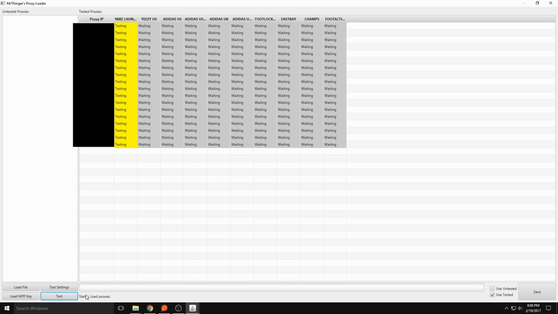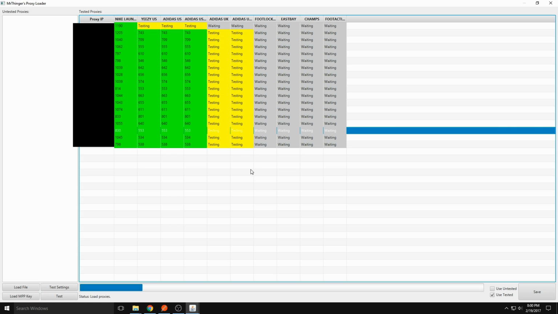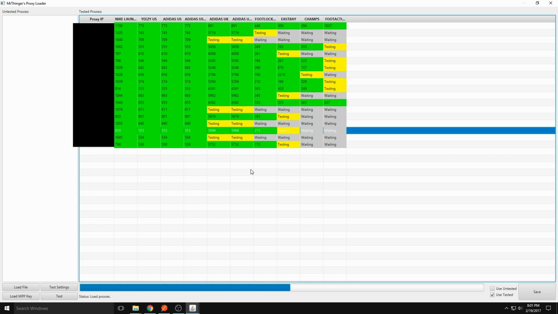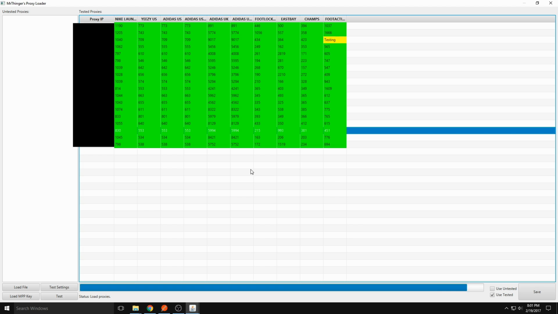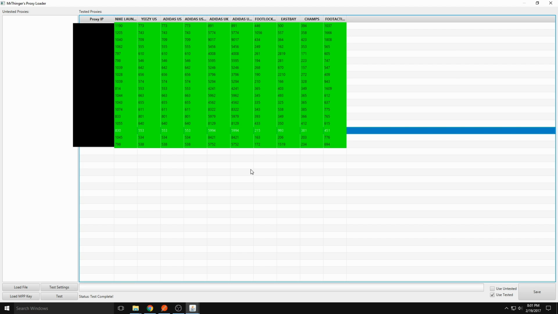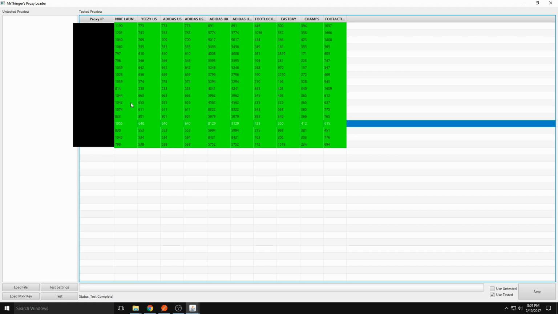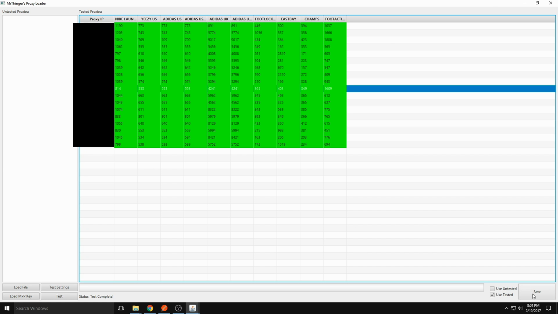And then all I have to do is press test, and it will actually try to connect with that proxy to that page and then tell you how long it takes. And if one of these proxies couldn't connect to a site, it would come back as red. All right, but it looks like all of our proxies are working, so that's good.